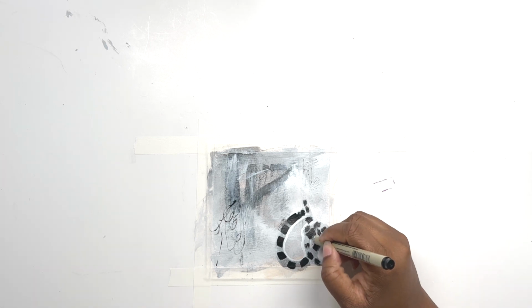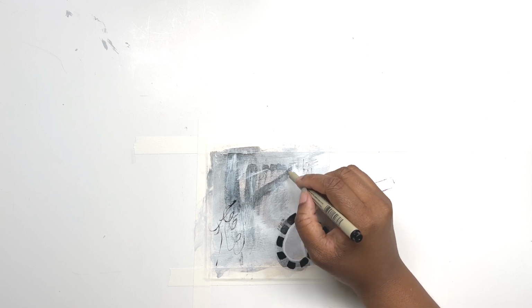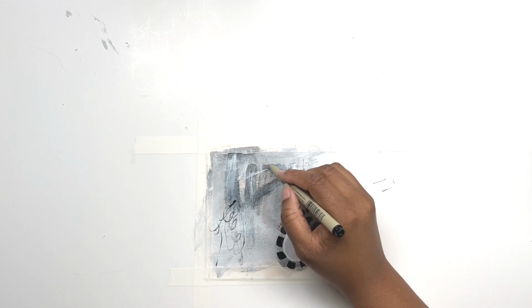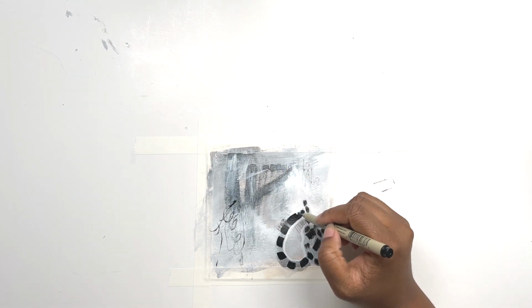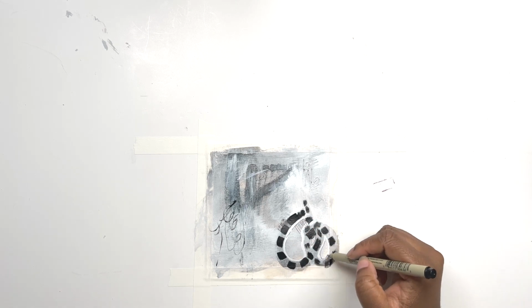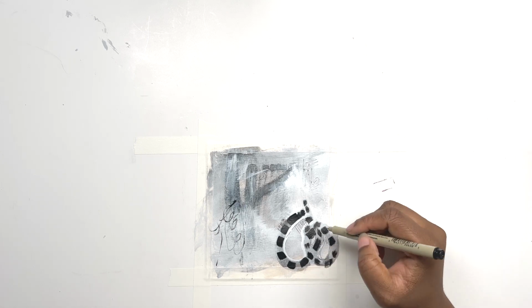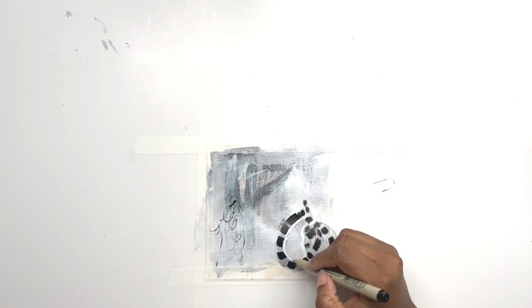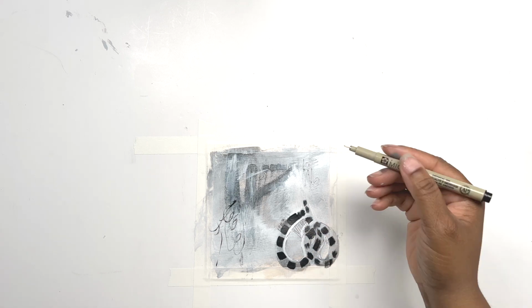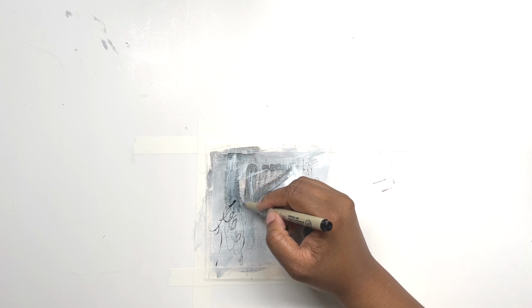Again, this isn't a finished painting, but just me practicing and playing around with ideas. And I really love what I found here and just the discovery of pushing and pulling and, you know, pushing colors to the background and making it stand out. So it was really just a lot of fun playing around with this piece and doing my favorite mark making. I love mark making.